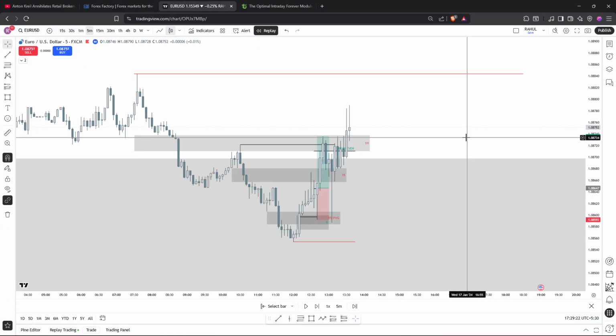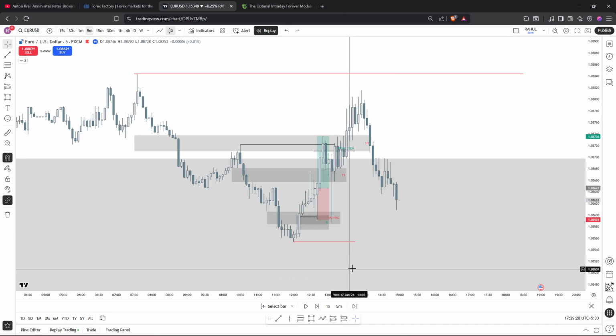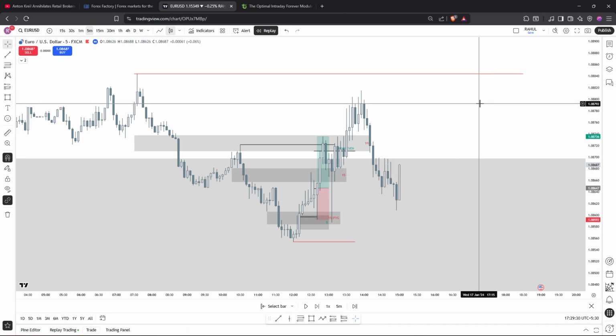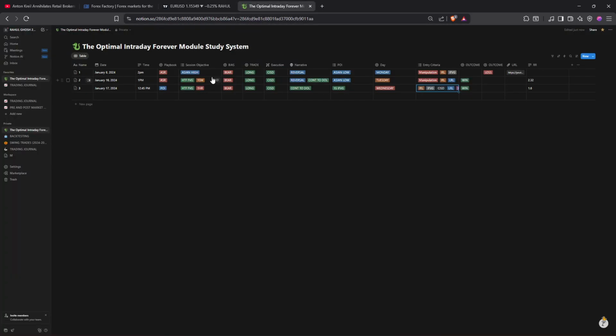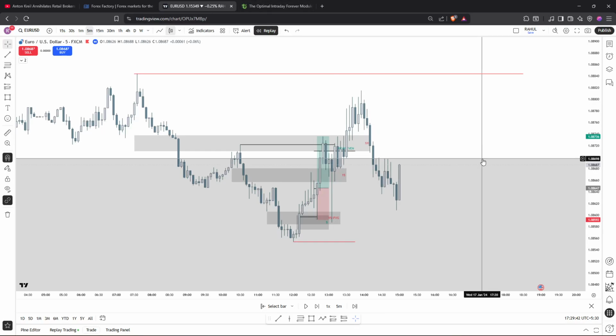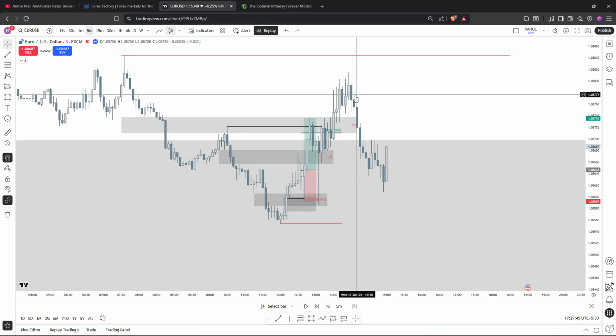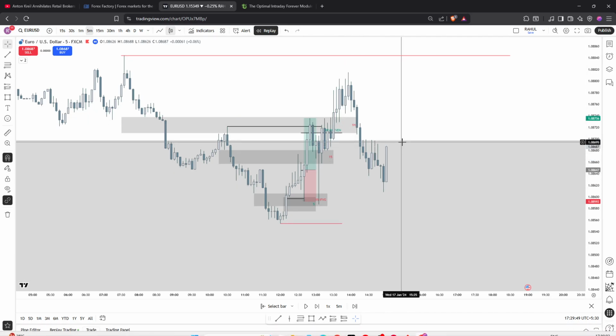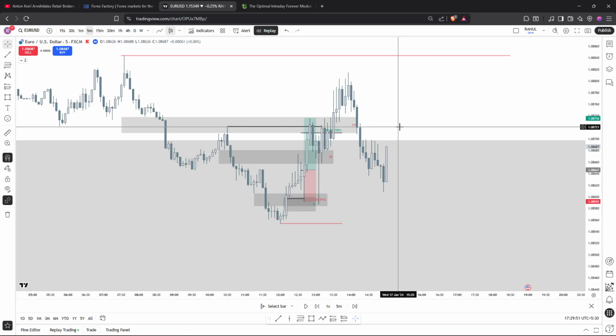Let's see whether it took the Asian high or not. The Asian high and low cannot be used as a draw on liquidity. It can be used as narrative, session objective and all that. I don't think it makes that much of a difference because mostly it just manipulates within that range only. Or it can be doing this because there is a red folder news.